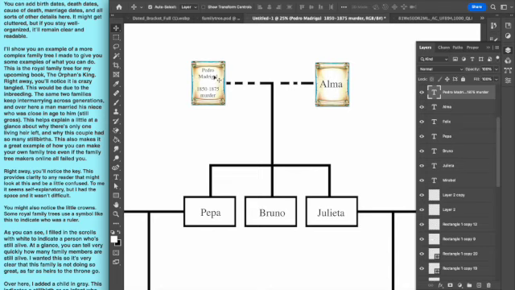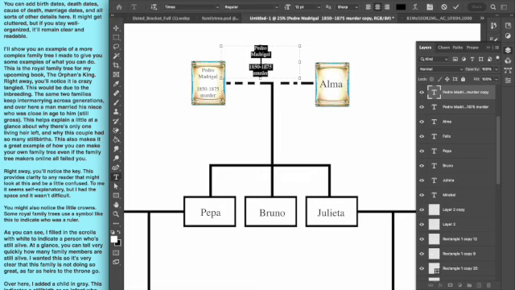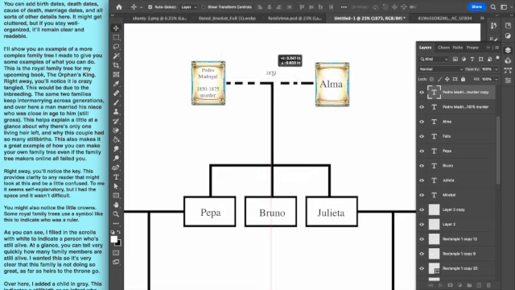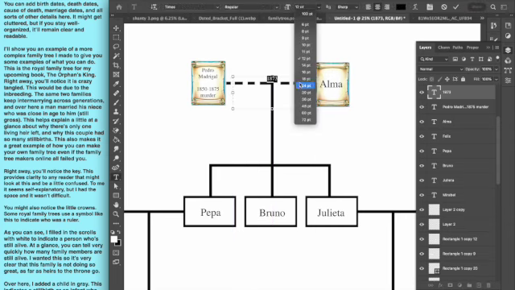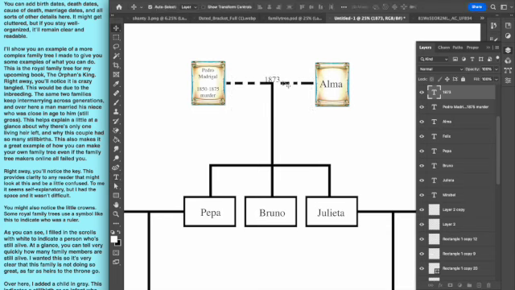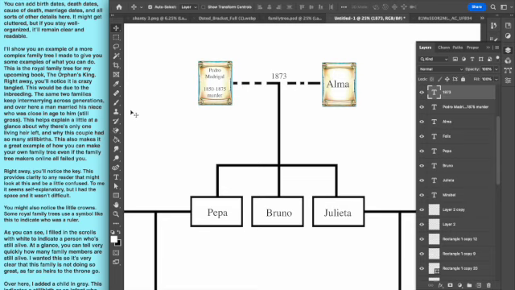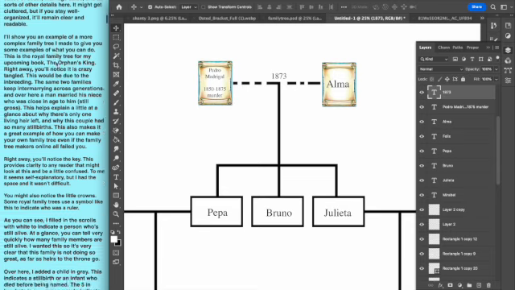Anyway, you can put a whole lot of info here, and then you could do something if you wanted, like this. Say they're married in 1873. You can put that here. Make it bigger, make it fancier, whatever you want to do. And then you have a marriage date. You can add a lot of info here without it getting too cluttered because of the structure. If you stay well organized, it'll remain clear and readable.